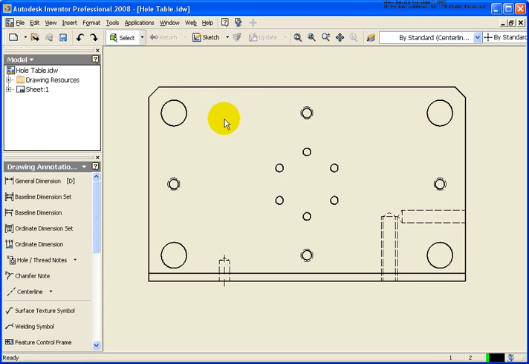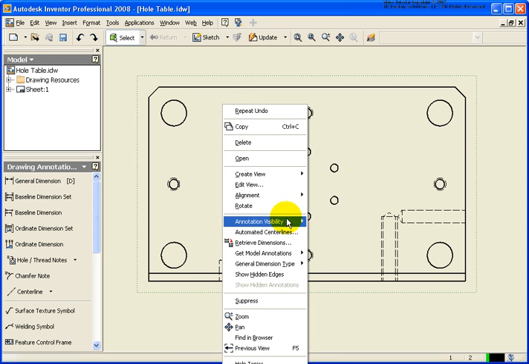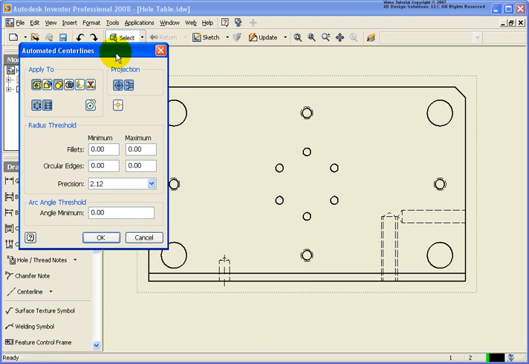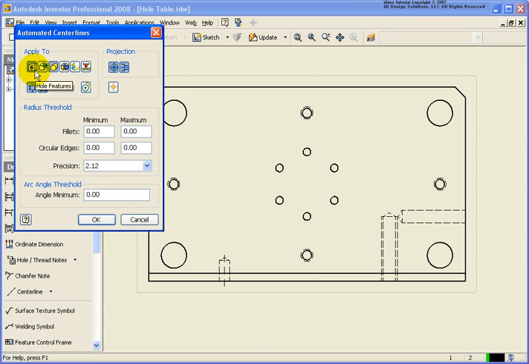There is an automated way. If I move my cursor into that view, right click, there's an automated center lines option. And from the dialog box up on the upper left hand corner, you're going to select the different types of features that you want to have a center line placed on. So as you can see, we have holes, fillets, the cylindrical shapes, that would be circular extrusions, revolves, bends for sheet metal, and punches as well for sheet metal. So in this case, if I also wanted fillets, I would just select on that.